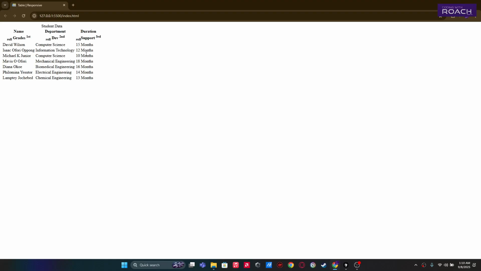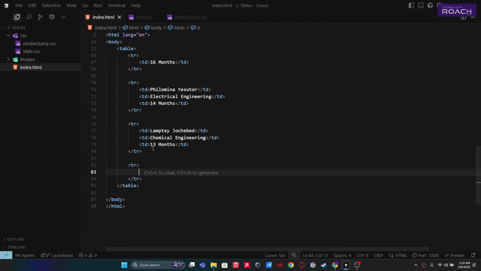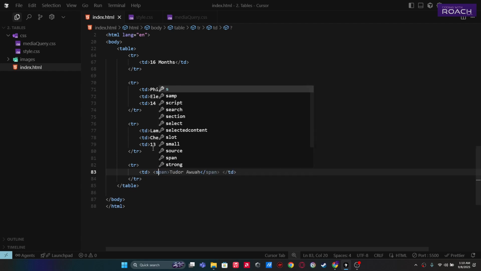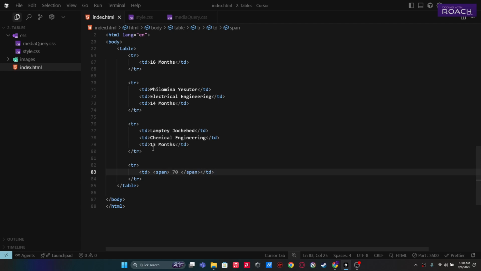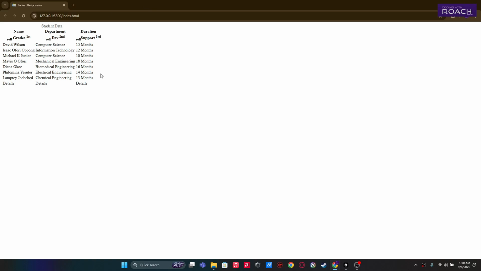Okay, so this looks great. I'm going to have one last table row. So let's see, a TD. I'm going to go for a semantic so I can style that particular section for details. Okay, create a space. I want to duplicate that. Two text. I'm going to have this.